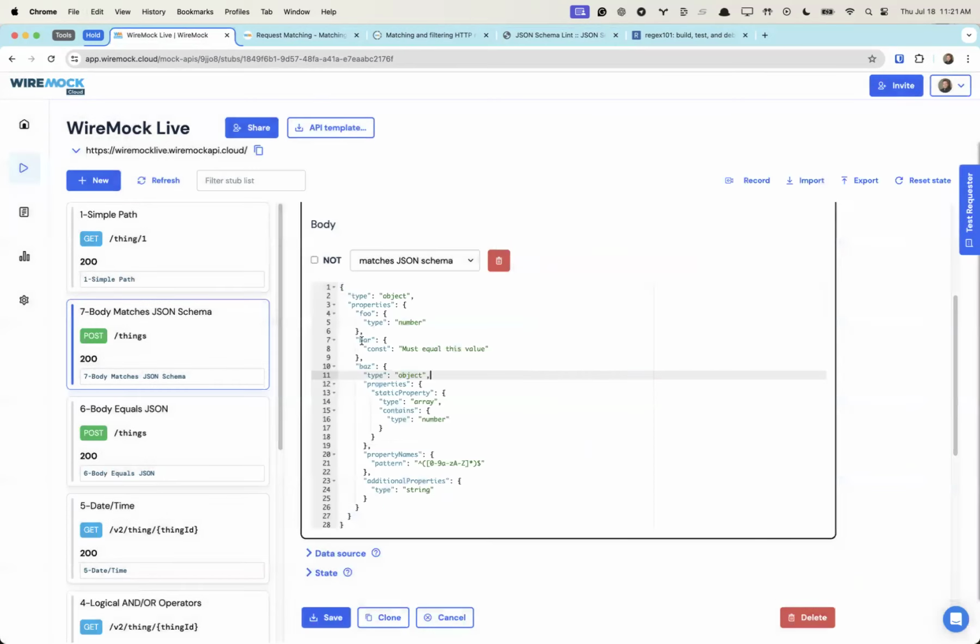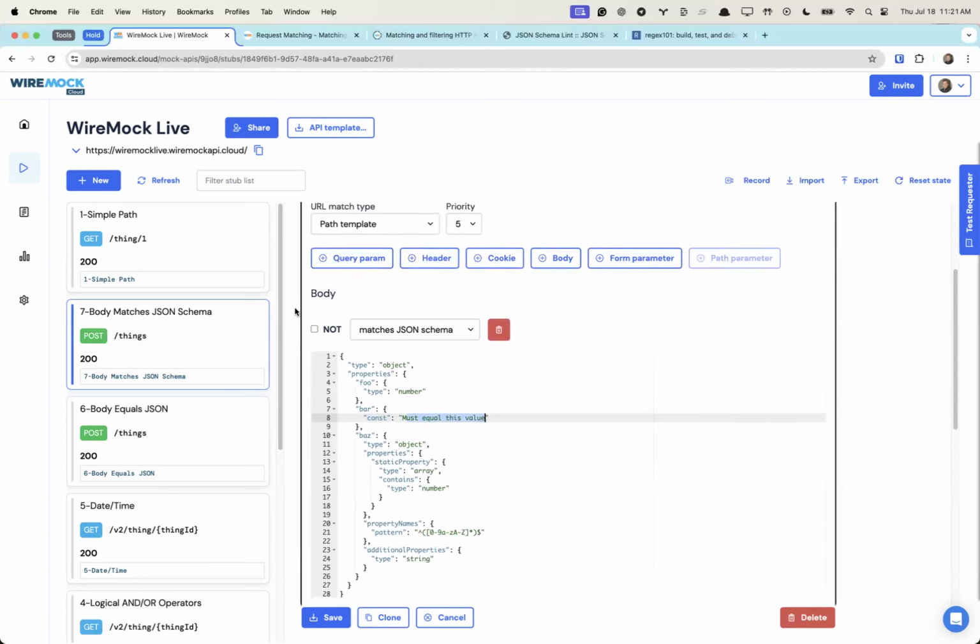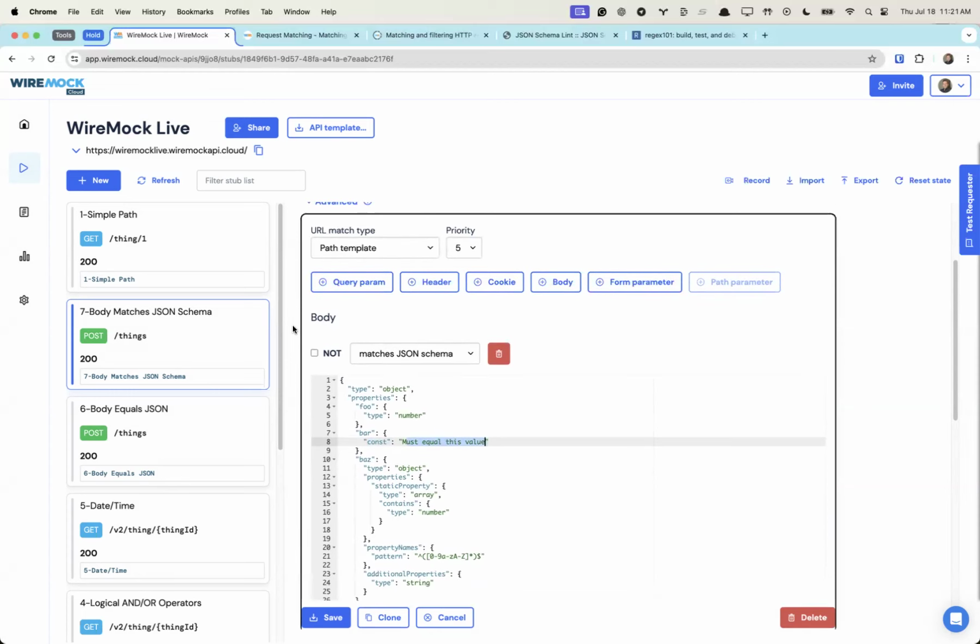So what our schema was defining, in this case, showing a lot of different concepts that are available in a JSON schema, such as defining constants for a particular value, such as bar must be equal to the value. This is what we violated by changing it to other values. So this is also a very helpful way of making sure that requests coming in match a particular schema.